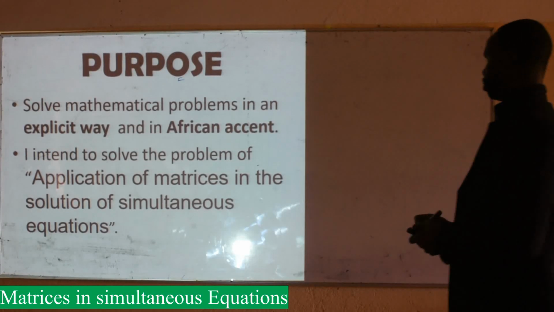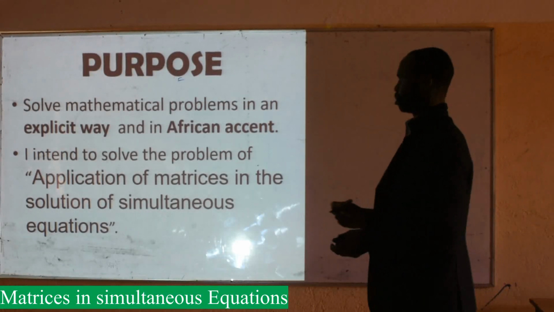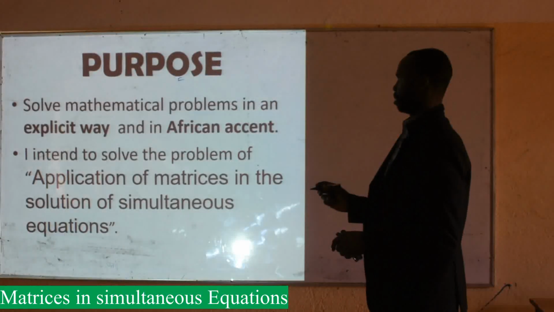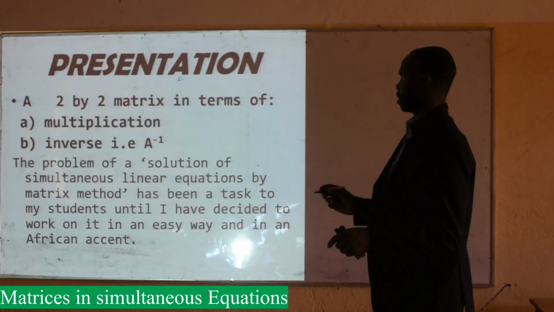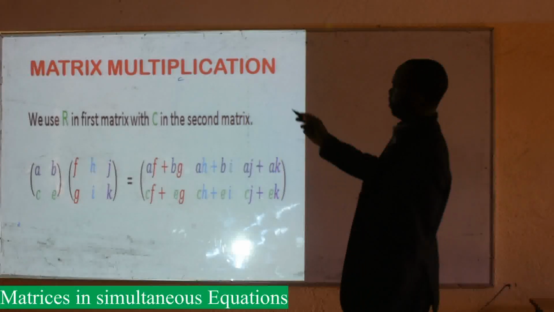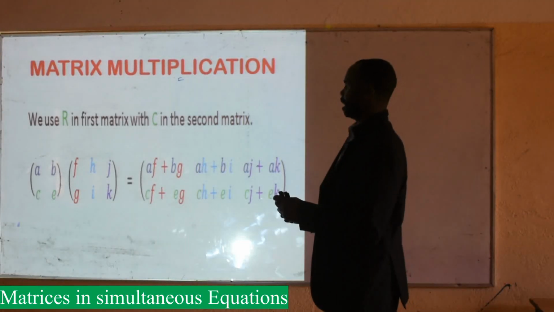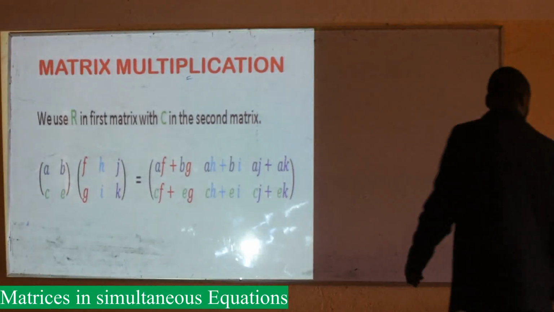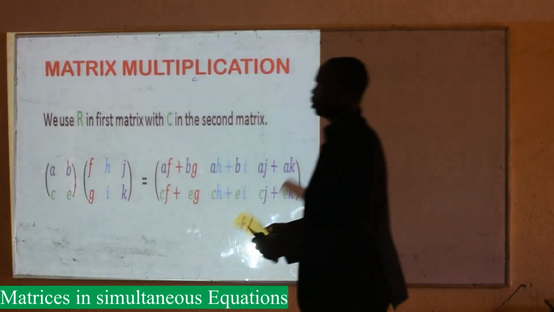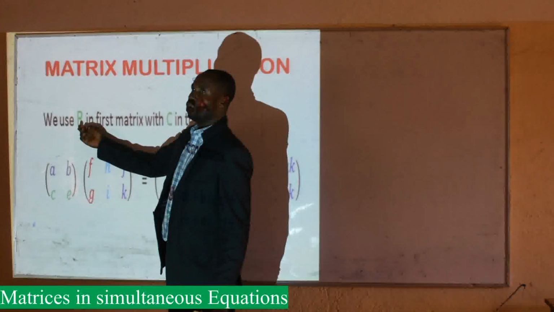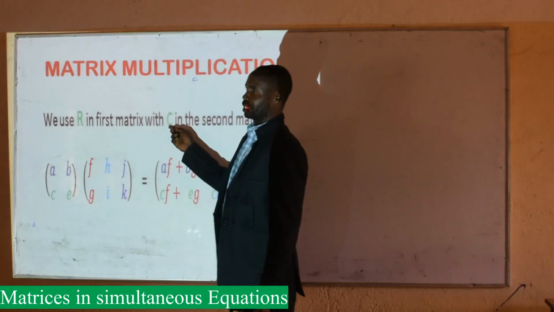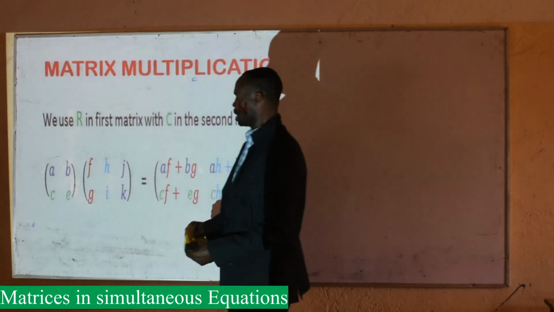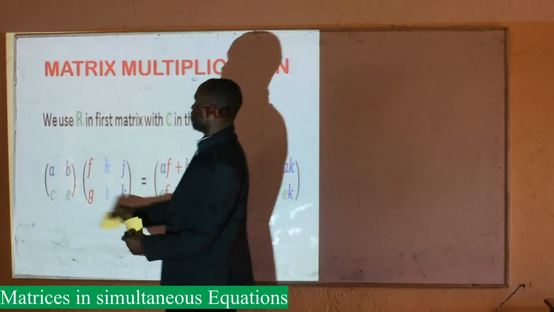So I want to begin with the multiplication of a 2 by 2 matrix. So this is a matrix multiplication. When you multiply two matrices, this matrix here and this one here, it is very easy. What you need to do is to multiply a row in the first matrix with a column in the second matrix, and you sum up the elements. So here, carry a paper and then cover here.